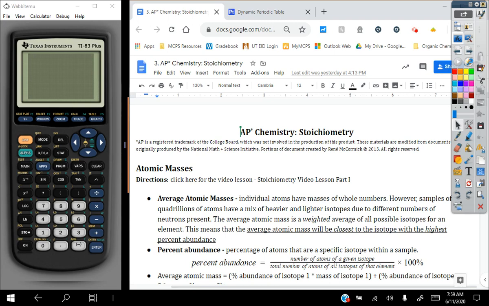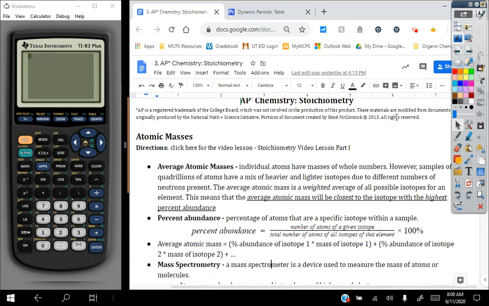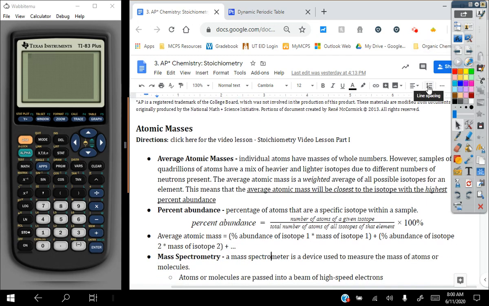In a previous lesson on atoms, molecules, and ions, we talked about the mass number and how that is specific to an isotope, but we need to talk about the average atomic mass, which is a weighted average based off of all of the possible isotopes for an element. We know that since each isotope has its own unique mass number, it has its own unique identity based off of that mass number. And since some of the atomic masses are more prevalent than others, we need a way to represent that when looking at a large scale sample.